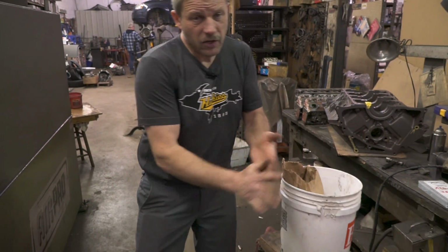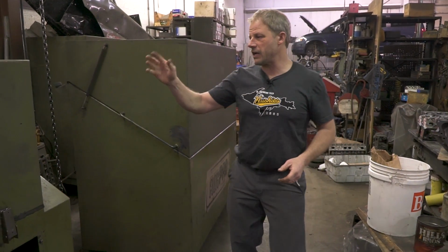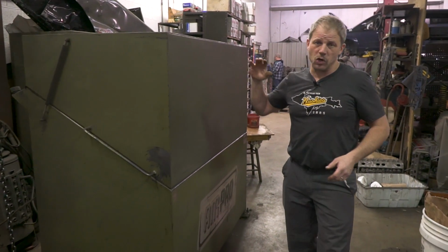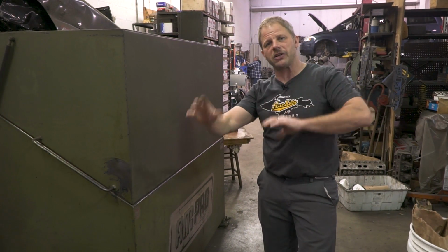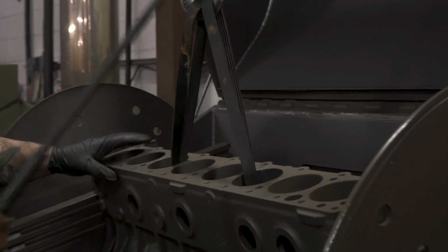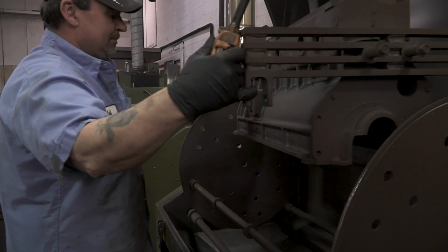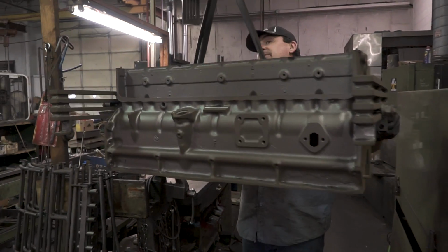Now, of course, you certainly don't want to assemble your engine that's full of shot peen, so from this cabinet it comes over to the last cabinet, which is a cool down cabinet, and it also just blows air at it, tumbles it around in different orientations, and tries to work all that shot out. So currently our head is in the blast cabinet, getting cleaned up. The block is one step ahead, in the cool down chamber and getting tumbled. We've got probably another 10 minutes and our block will be done. We'll take that out, set it up on the table, and magnaflux it.